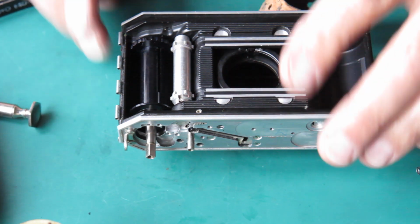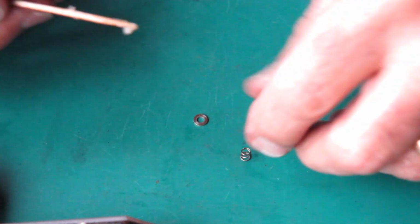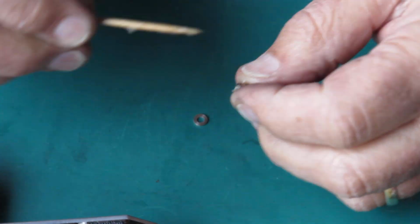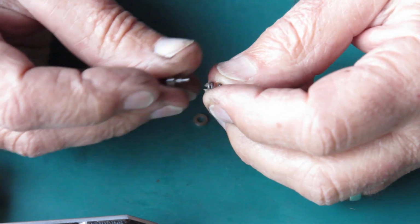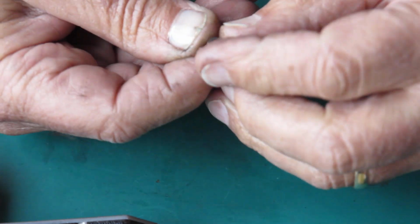Do that up tight, and then we want our rewind button on the base. Usually I put a wipe of synthetic grease through the spring for the rewind button. The button passes through there. It's washer, and holding my finger on the top of the shaft, I can screw this into place at the bottom.